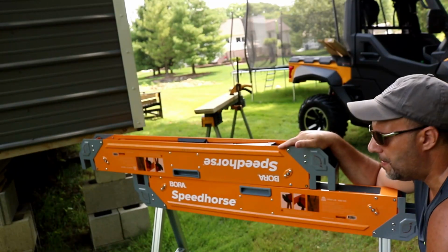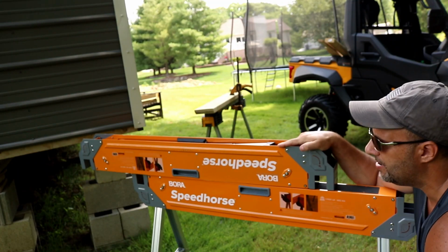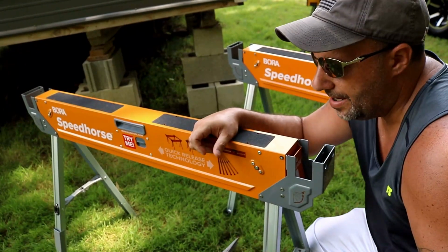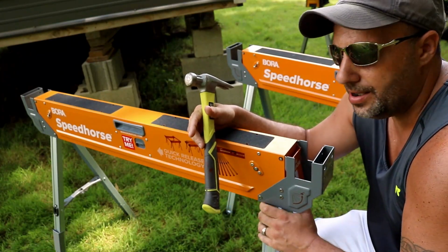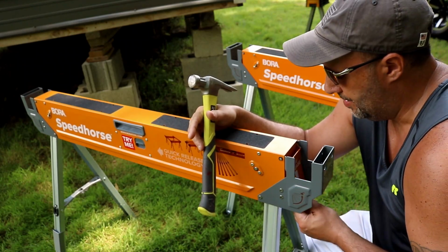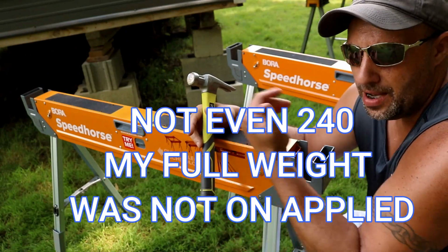You've got 1,500 pounds on each of these for the downward force. Unfortunately, just because you can't go a little left to a little right, I can't recommend them. Now, with that said, after some intense negotiation, I was able to get these to work again, but that should not have happened. It's not as smooth as it used to be now. I had to hammer it in a little bit. They work again, but they should have been able to take 240 pounds coming this way.